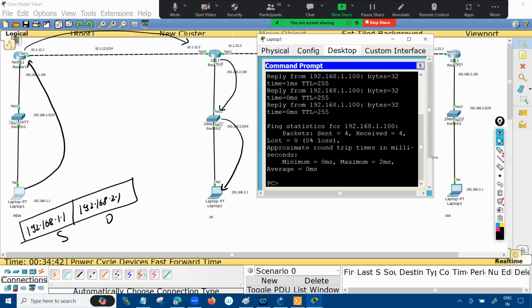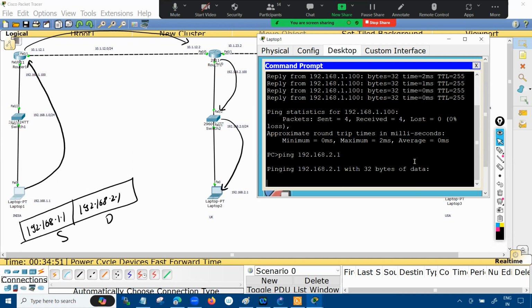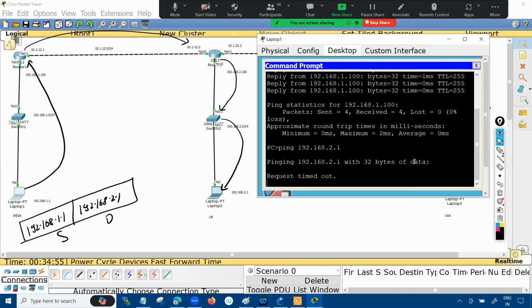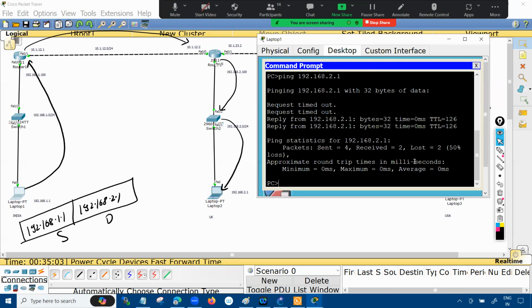If I'm going to send the packet now to 2.1, it's going to work. Working, right?